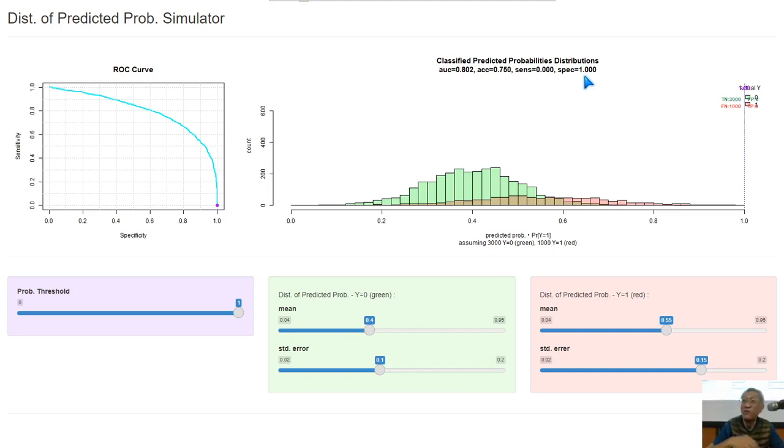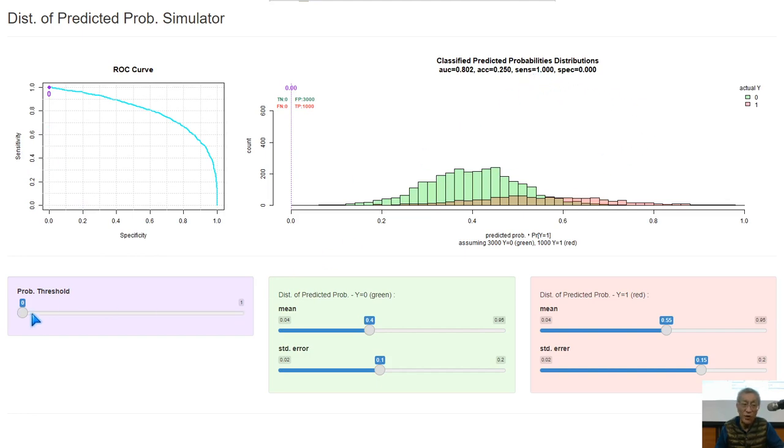Specificity is very high, but sensibility is 0. Another extreme, if I set the threshold to 0, you can see the point jumps to here: we have specificity 0 and sensibility equal to 1.